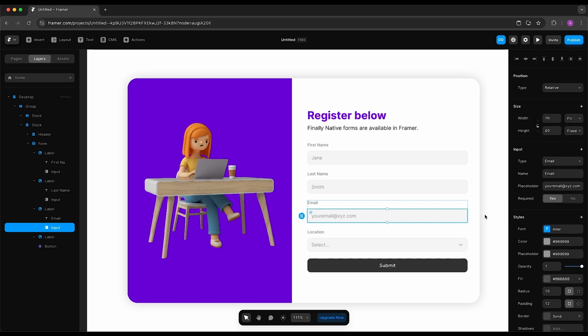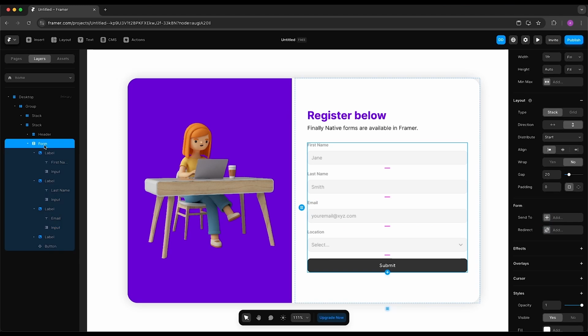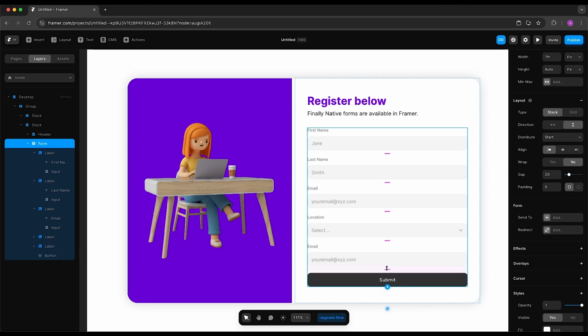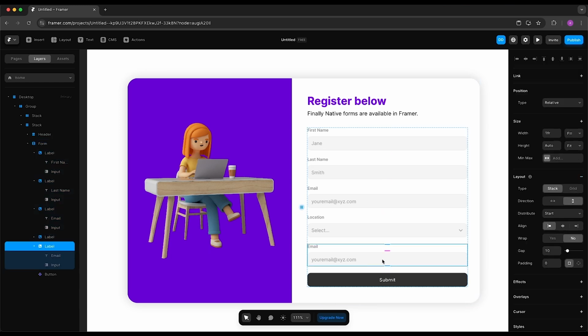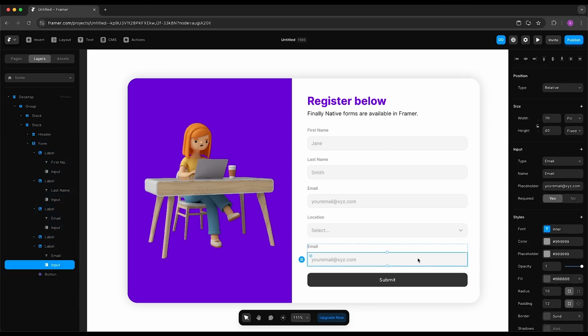Now let's actually add another new field inside the form. Just select the form and click this plus icon here and click text. It will add another text input set to email by default. Now assume that this needs to be a date picker because I need to select a date of birth. So I'm just going to change it to a date type, just like this.